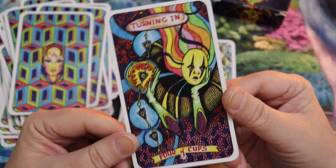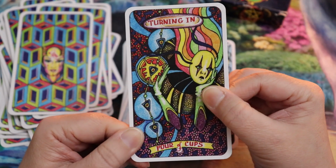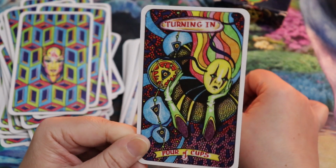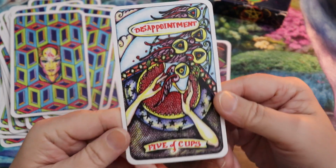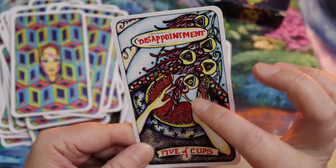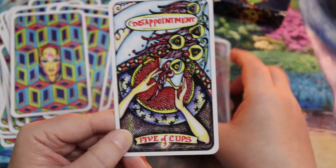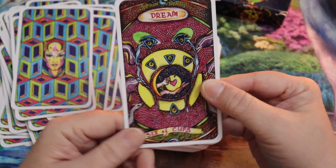Turning in for the Four of Cups. Again, that may be a keyword from Osho Zen. I kind of really want to do a side-by-side now. But I think that's great for the Four of Cups. Disappointment for the Five of Cups. Also great. You get the idea that some of these have had to fly away. They've all got wings. And so there's this whole if you love it, let it go sort of energy happening here, which I really like.